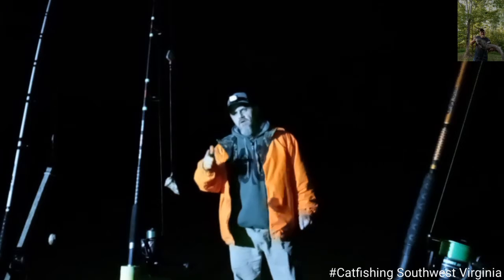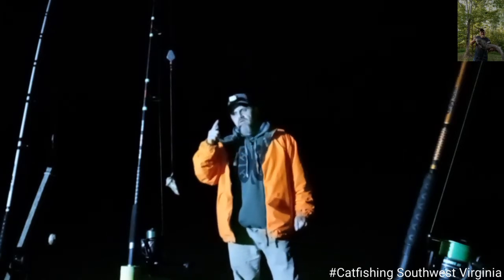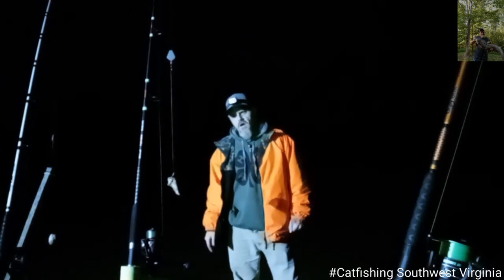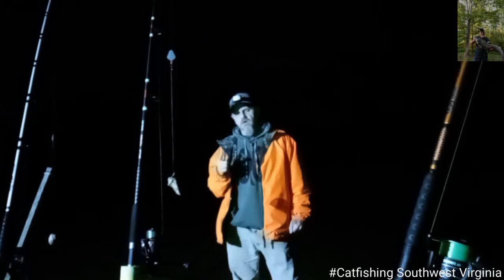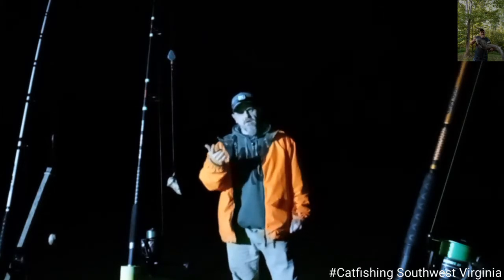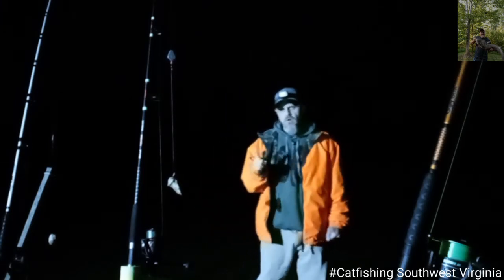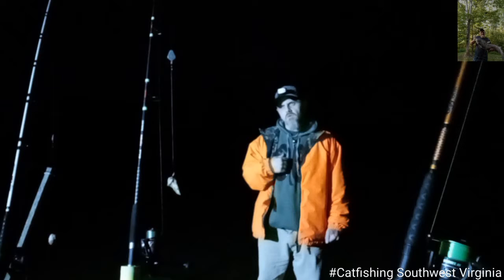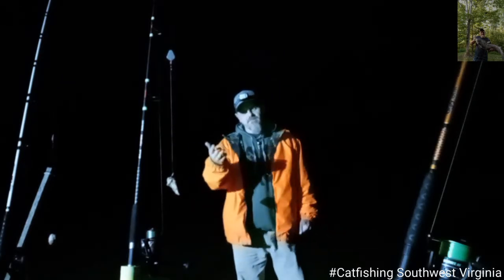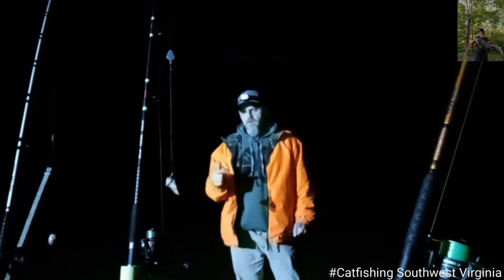This middle rod right here is a new one for me. First time it'll be casted out tonight. It is the Ugly Stick Bridgewater rod. It's actually a saltwater rod. It's a medium heavy, but it's like a heavy action. So we're going to see what it'll do, because the saltwater medium, from what I have been told, is the equivalent of another spinning rod being a heavy. So technically it's like a heavy rod, heavy action, which I kind of need for the river.